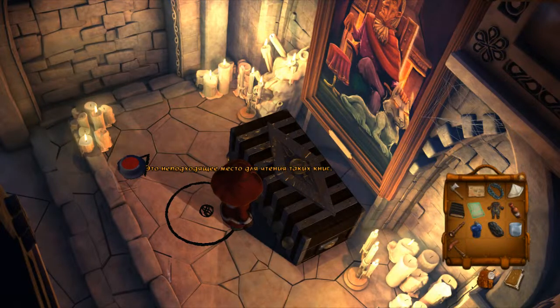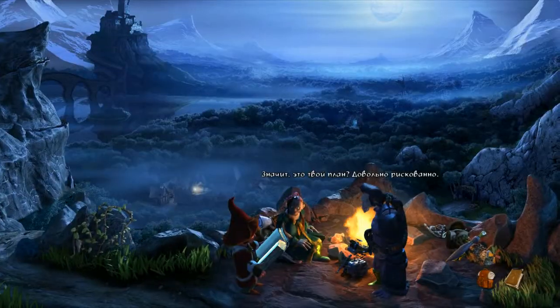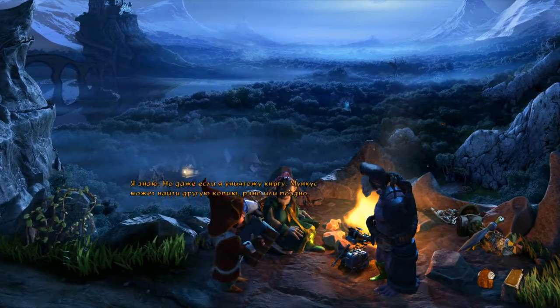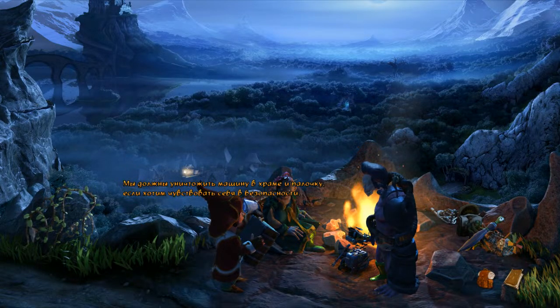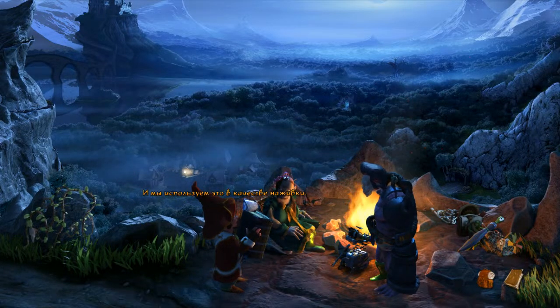This isn't the right place to read a book like this. I'll go and join my friends by the bright, warm fire. So that's your plan, then? Pretty risky. I know, but even if I destroy the book, Monkus will find another copy sooner or later. We have to destroy the machine in the temple and the wand if we ever want to be truly safe. And we're going to use this as bait.